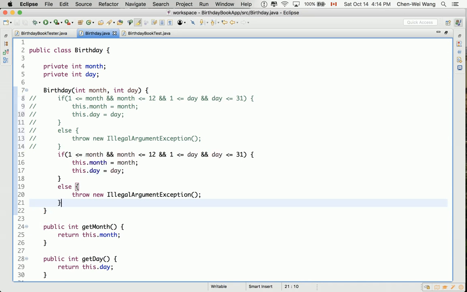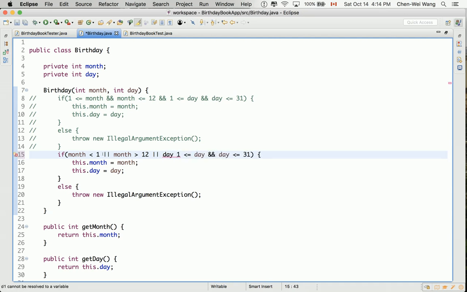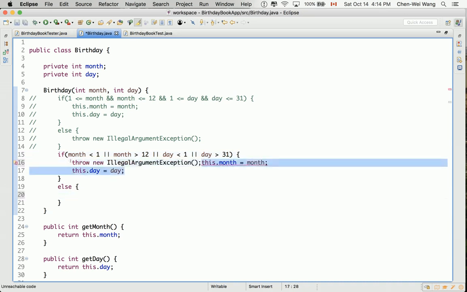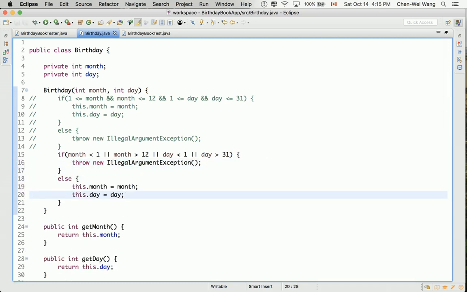I can say if either month is less than 1, or month is larger than 12, or the day is less than 1, or the day is larger than 31, in that case I should throw the illegal argument exception. Otherwise, that means it is valid. You can see over here, this is an invalid condition, and over here, this is a valid condition. But both ways are equivalent, so you can choose the one you prefer. Let me just keep this version over here.